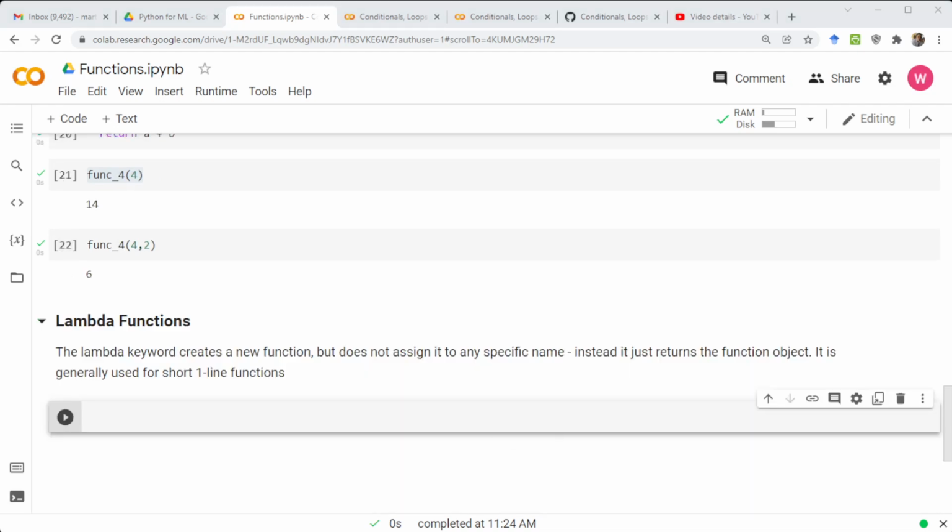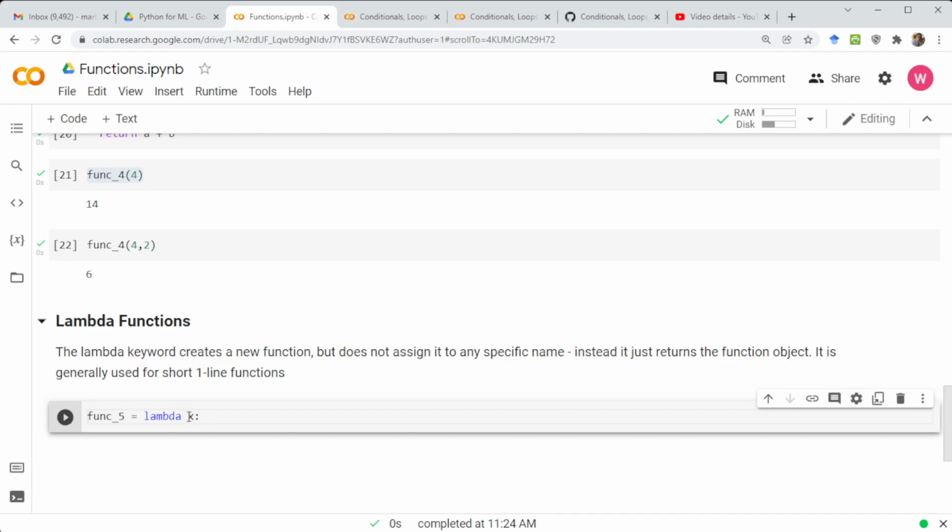A lambda function is also a function, but we don't assign any specific name to it, and it is generally used for very short one-line functions. Let me give you an example. Let's say I create func5, and I say lambda x.